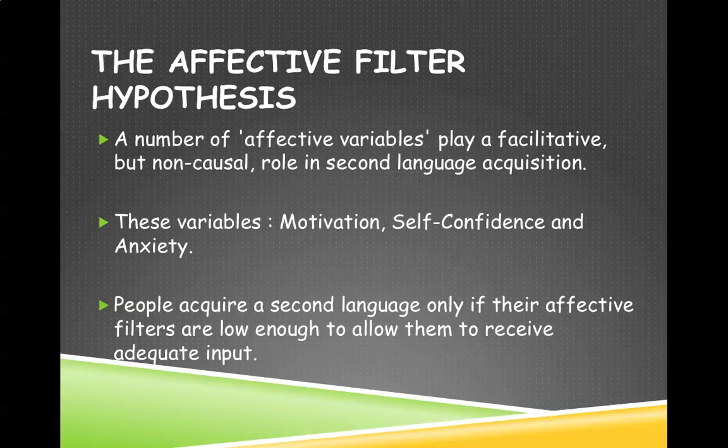Finally, in the affective filter hypothesis, the amount of input that a student can receive is influenced by a number of variables such as anxiety, self-confidence, and motivation. As a teacher, you want to lower the affective filter to help students lower their anxiety, boost their self-confidence, and build their motivation. If a student has a high affective filter, no matter how good the lesson, learning will not likely take place.